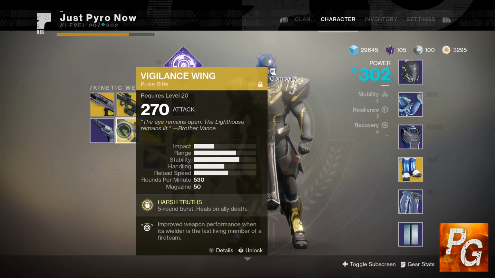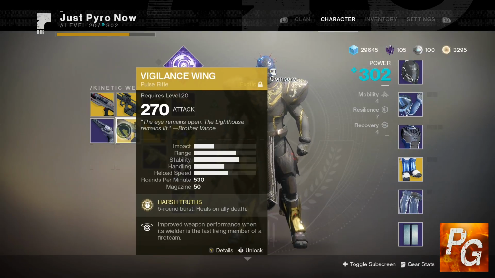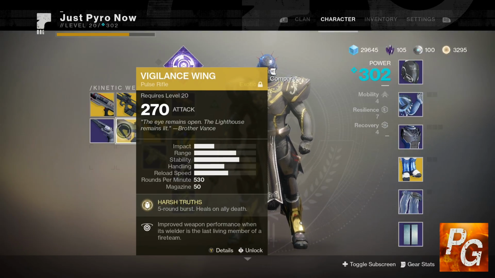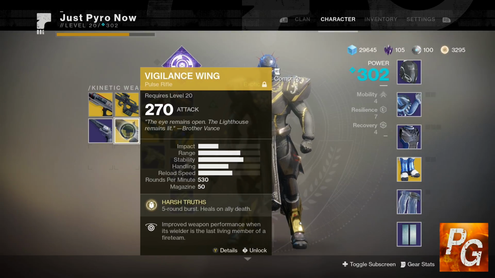Next up, we have the Vigilance Wing. I actually just bought this from Xur the other day. This shoots a 5-round burst, and it heals on ally death, which could be good. Pulse rifles aren't in a terrible spot right now. They're okay in PvE, so I'm keeping one of these on each of my characters just in case I decide to use it.